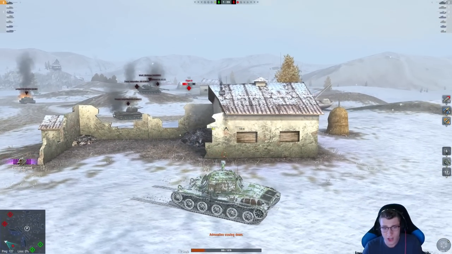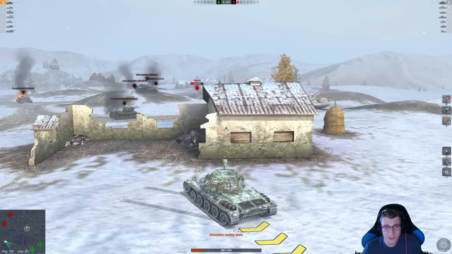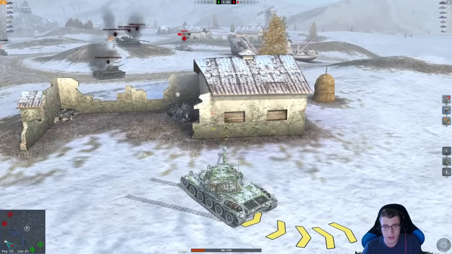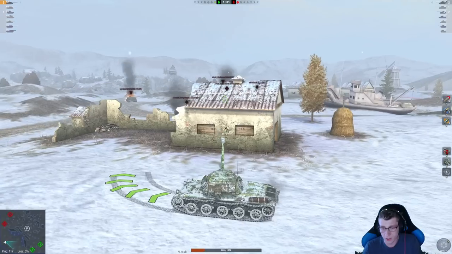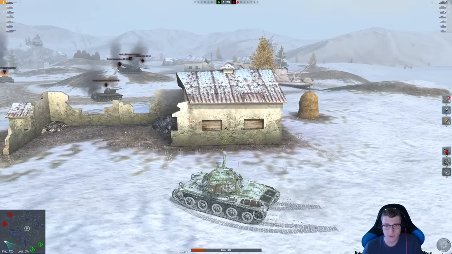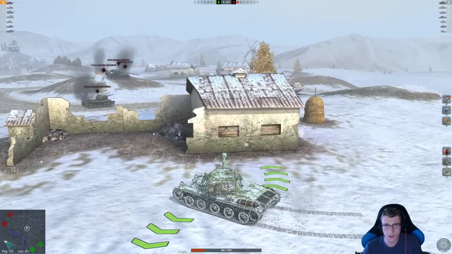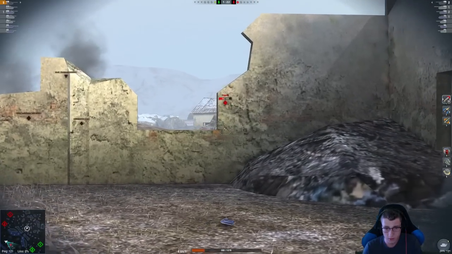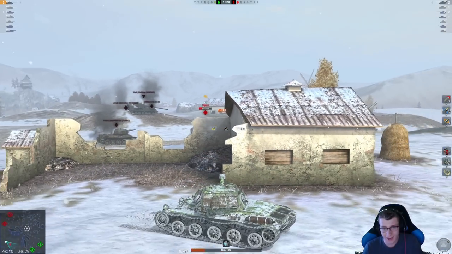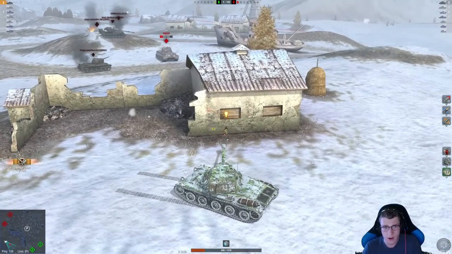No! Where did that shell go? Oh, it just disappeared into nowhere land. Alright, well I'm going to sit back here and hopefully I can bait the Tiger to come towards me. Come on. I'm going to give it about 10 seconds or so, so let's see. 5, 4, 3. Okay, now we're going to poke it. Yes! Okay, there's one shell into the Tiger.